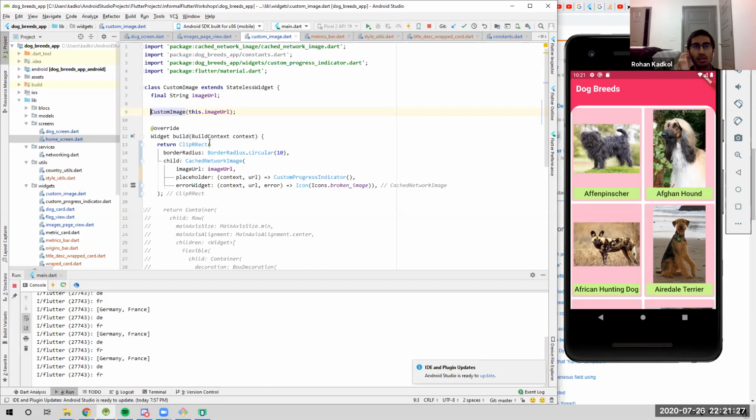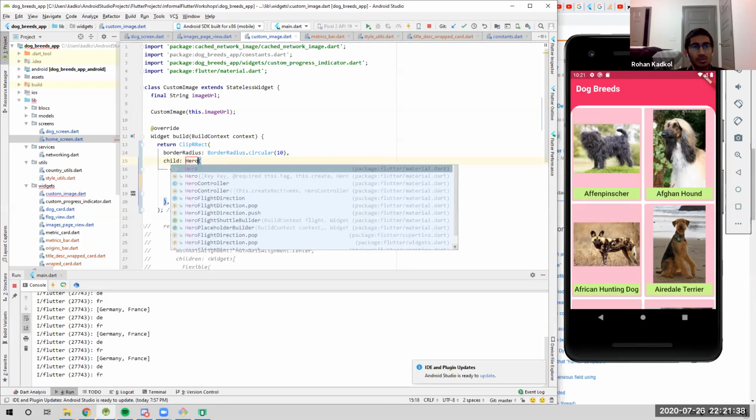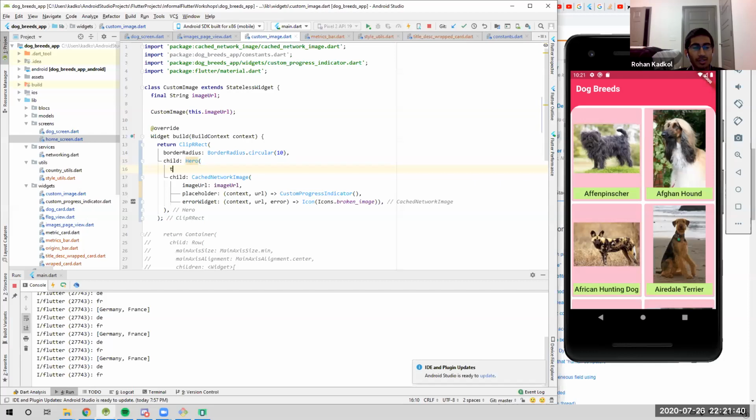We'll take in this cached image view. Let's do cached. Wrap it within a hero. Let's give it a try if it works or not. We'll just give this image URL.